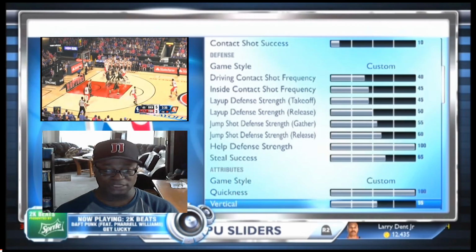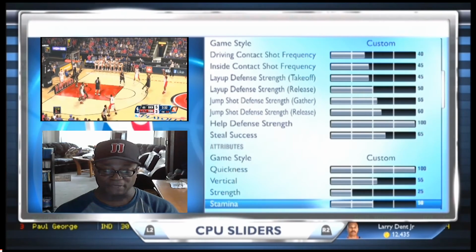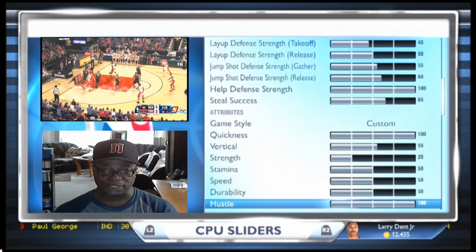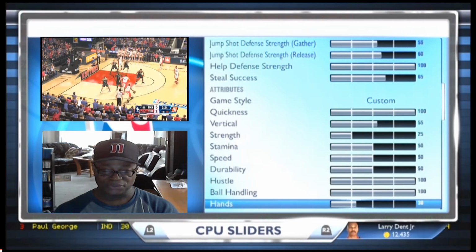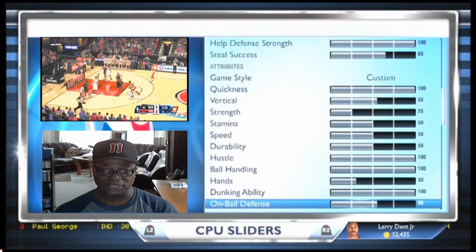Quickness, again, is 100. It's the same as the user. Vertical, 55. Strength, 25. Stamina, 50. Speed, 50. Durability, 50. Hustle, 100. Ball handling, 100. Hands, 30. Dunking ability, 100. On-ball defense, 55.